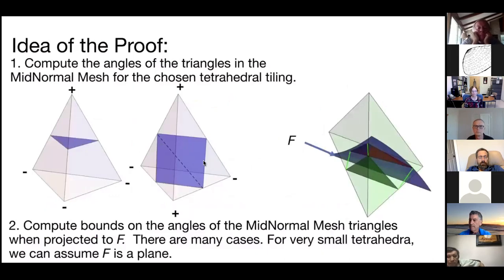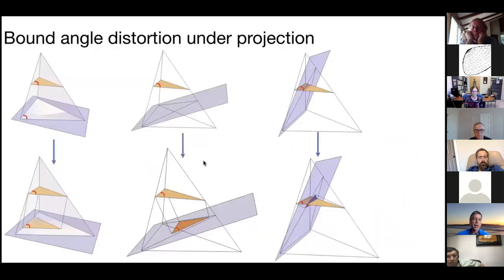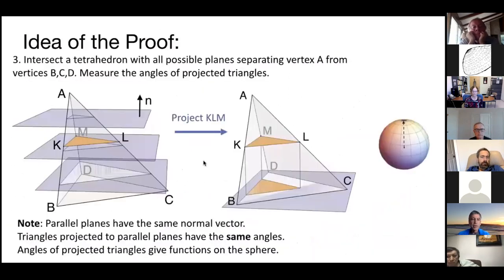Let me take 2 minutes to indicate how something like this is proven. The idea is for these normal surfaces with midpoints, you can compute the angles very easily. They're just functions of these particular tetrahedral shapes we used. When you have a surface cutting across a tetrahedron, you can measure how much angle distortion there is depending on what angle you project to the surface. So what you have to do is look at all possible normal disk types and all possible projections. A projection corresponds to a point on the plane, the direction in which you're projecting to.